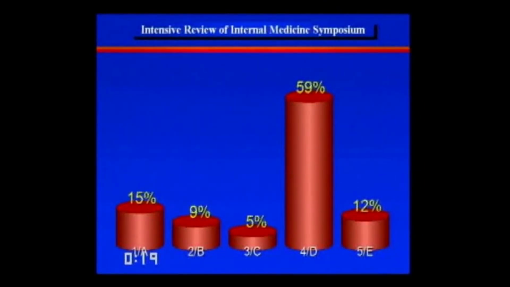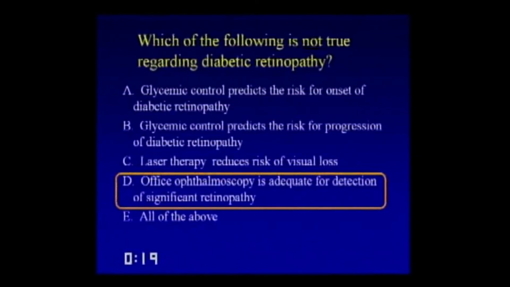Okay, most of you got it right. Glycemic control clearly predicts the risk for retinopathy. And of interest, the DCCT tried to answer the question, will it reduce the risk for progression of retinopathy, based on some dog data that suggested once diabetes was set in place, if you initiated tight control 2.5 years later, you did not slow the progression. It was sort of like once the die was cast, it was cast forever.